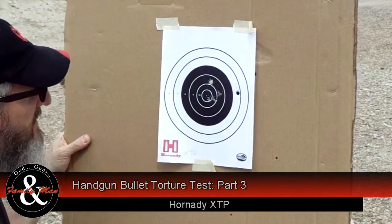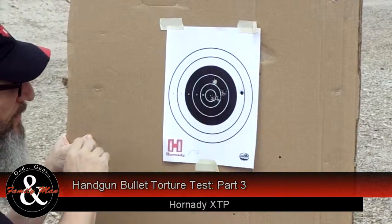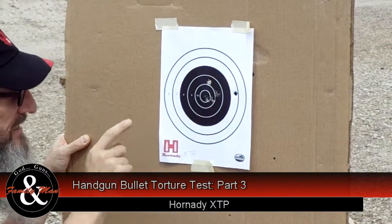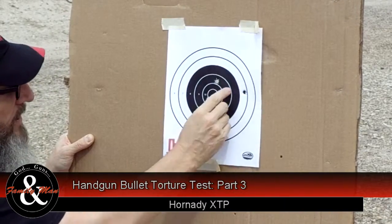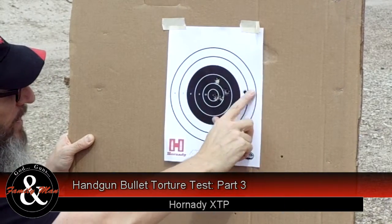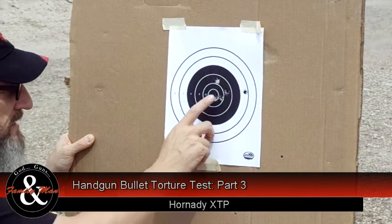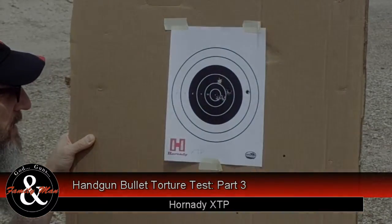Alright, the Hornady XTP 230 grain bullet. Now it shot really well, right on the bullseye. Now that's because that gun is zeroed for this ammo. The group actually does look pretty darn good. Nice 3-shot group here. 1 pulled here outside the black, but this looks a very promising round, very promising bullet for these XTP.